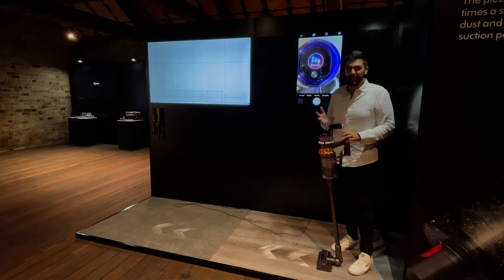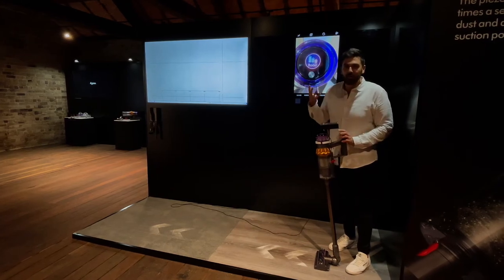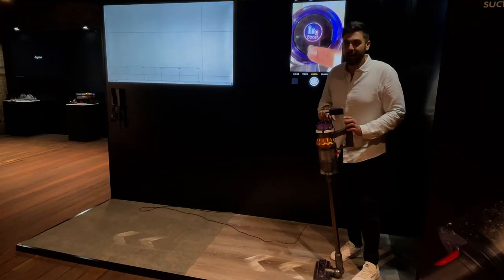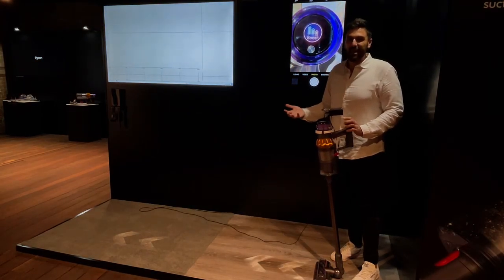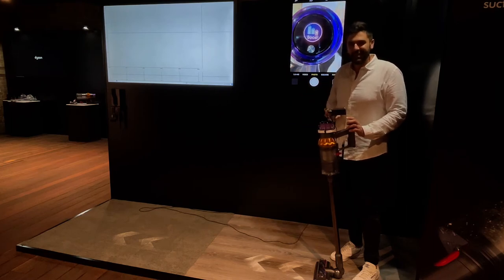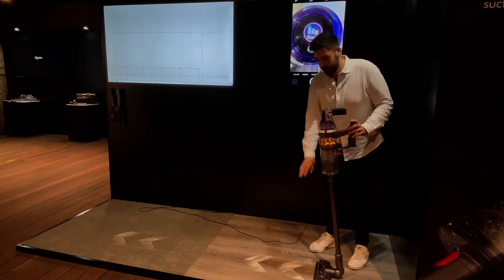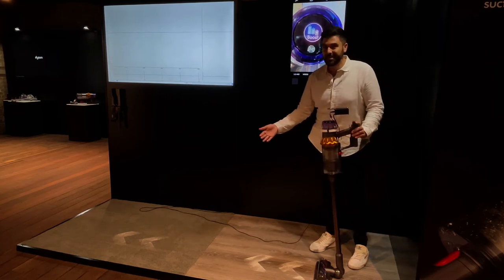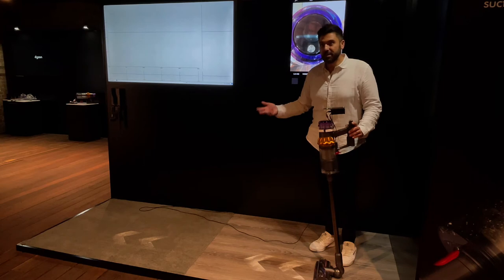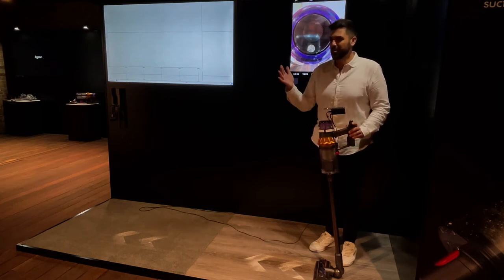A lot of owners have the conventional approach that they need the highest suction mode to get the best clean — but that's not the case. It essentially wastes more energy and makes it harder to vacuum floors. We created a machine that not only knows what floor surface it's on and intelligently adapts — introduced with the V11 — where the High Torque cleaner head's microprocessor detects resistance: on a hard floor, the brush bar doesn't spin as aggressively; on carpet, it digs deeper to remove embedded allergens. Now with acoustic dust sensing, it also adapts to the amount of debris.